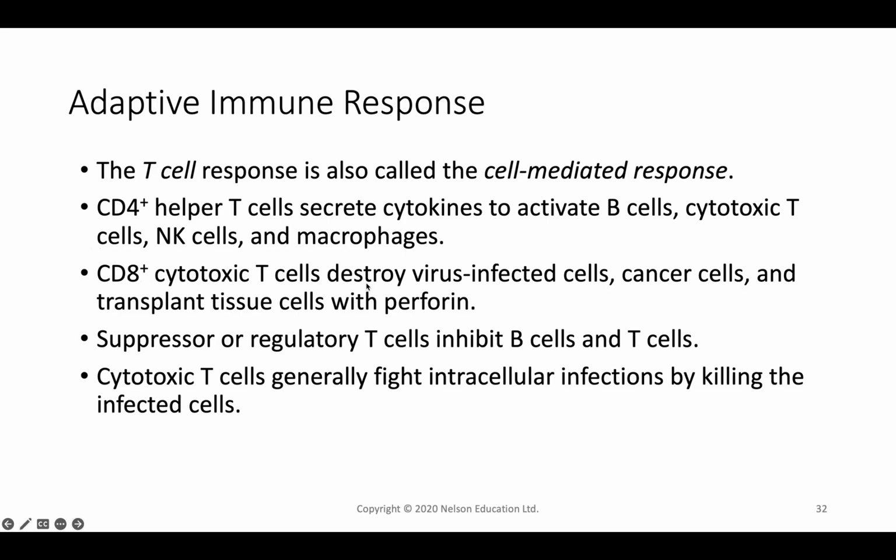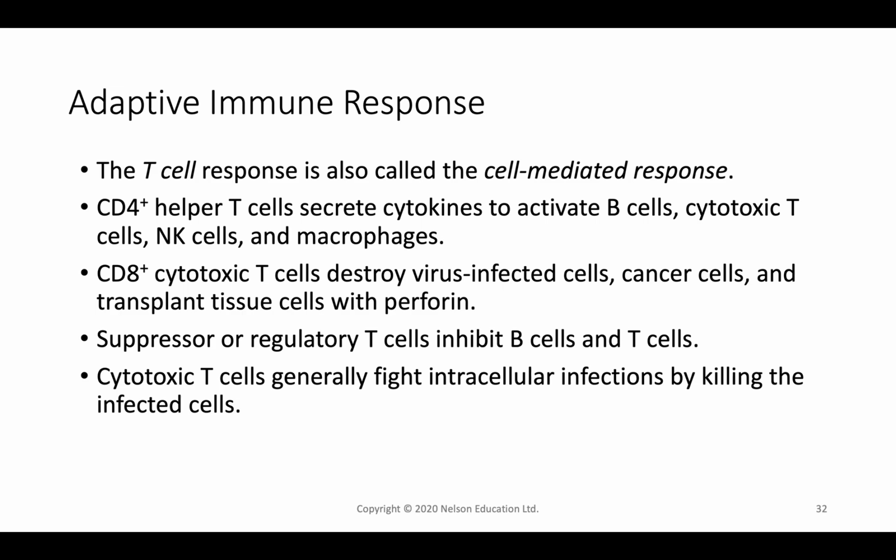Cytotoxic T cells actually go out and destroy the virus-infected cells. So these are the ones that are going to go out, boots on the ground, find the foreign body, or in this case it's a self that has been attacked by a foreign body, as well as cancer cells, again, abnormal self, and transplanted tissue, which we're trying to avoid by having anti-rejection drugs. So it can also attack non-self that is mimicking self, and it is going to destroy it using perforin. Remember, we talked about perforin and how it's going to make pores inside the cells.